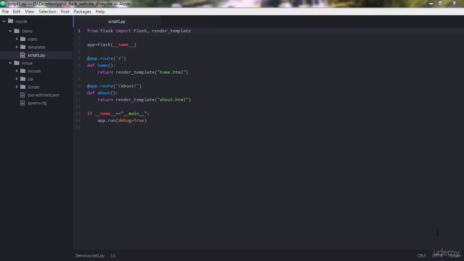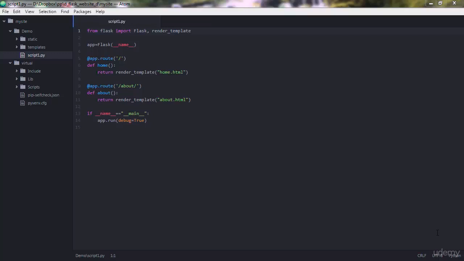Let's go ahead now and deploy our Flask application in a live server, which in our case would be the Heroku Cloud. There are around, let's say, 15 steps to go through for deploying your Flask application on Heroku, and we'll go through all of them step by step.